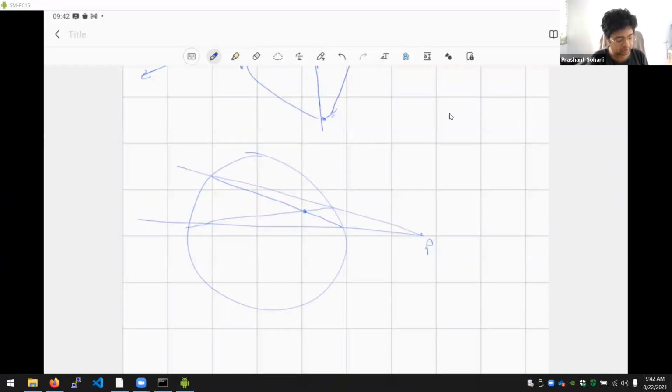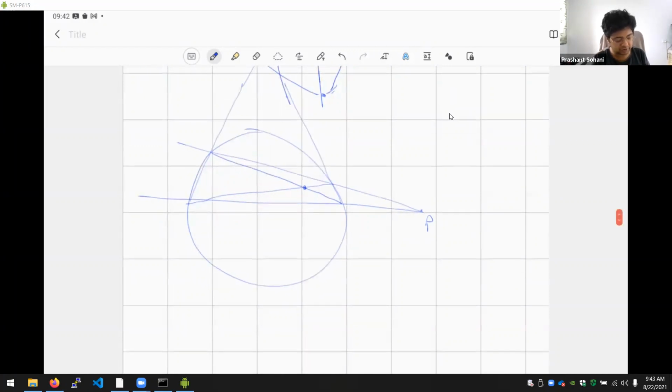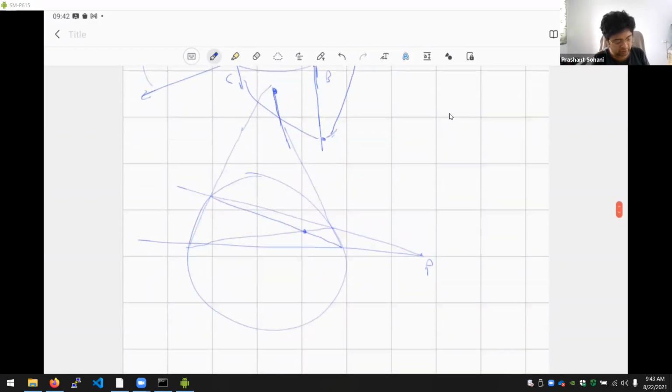Okay. You'll do the cross join. Then this point lies on the line AB. And you can repeat this procedure for another pair of lines to point B, and you'll get another point, or you can do the parallel join here itself. So if I do the parallel join, so again my diagram is very bad, but this point also lies on the same line. So if I join these points together, these are my points of tangency A and B.